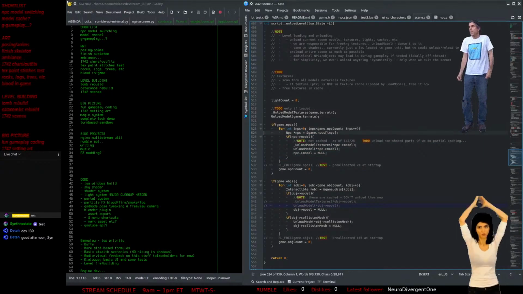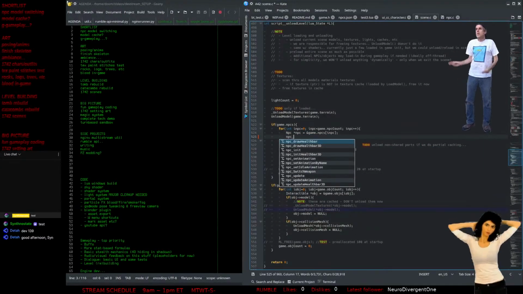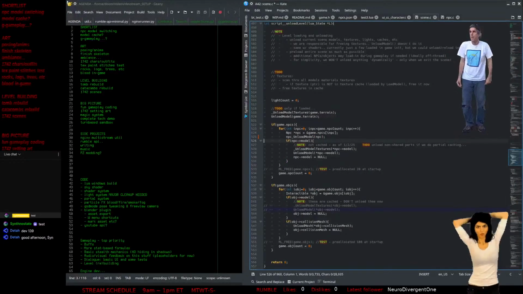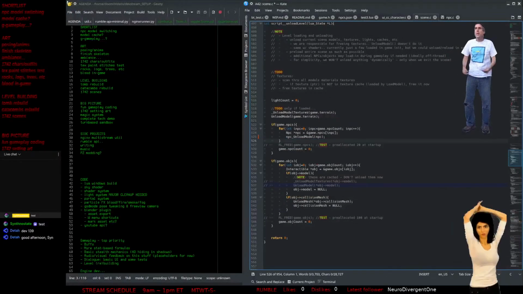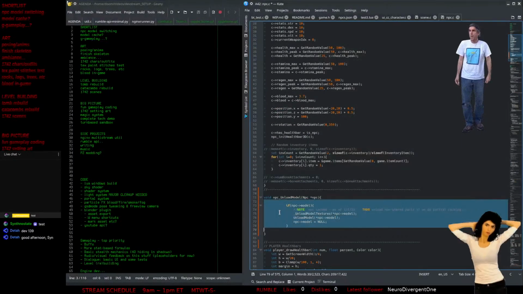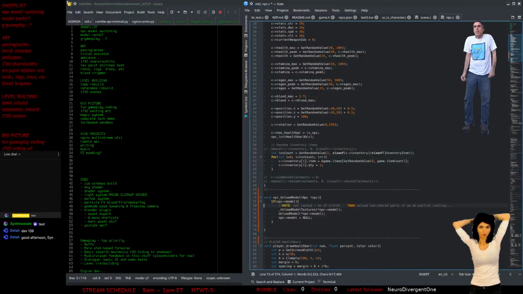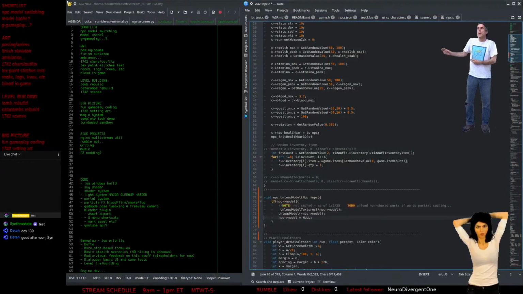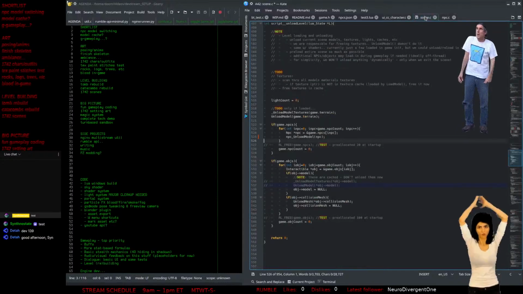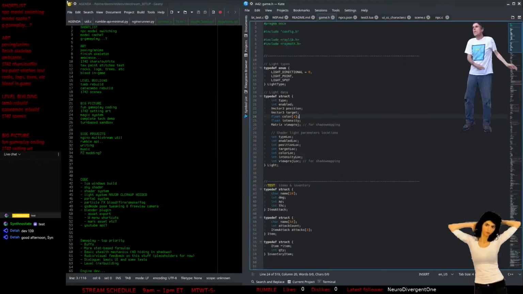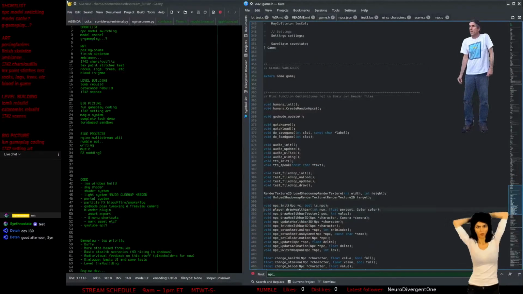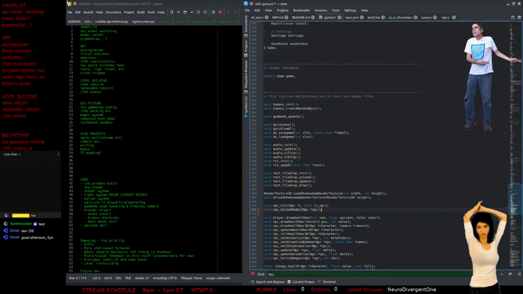We're just gonna say npc unload model npc, like that. Bring that over here, and pop that into our header file, npc underscore something. There we go.